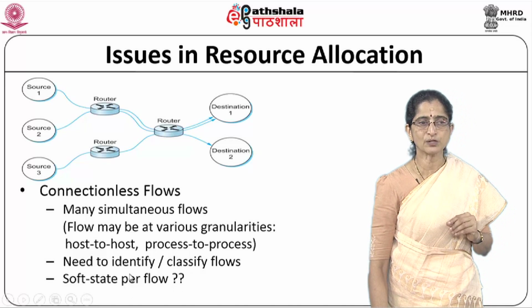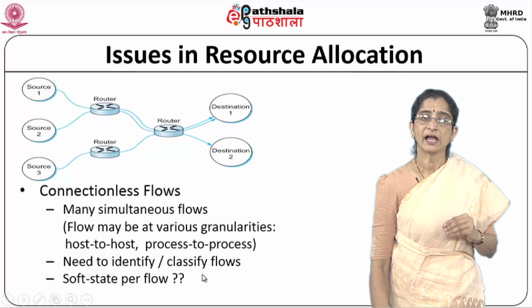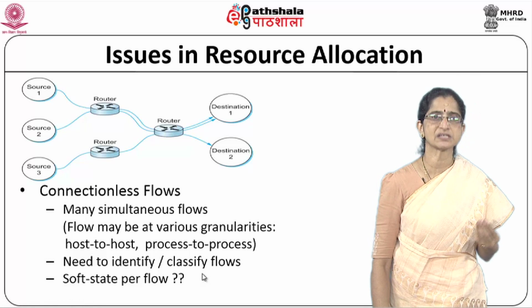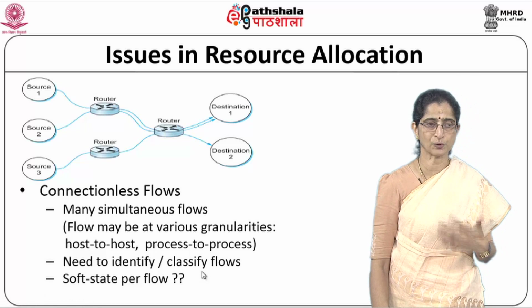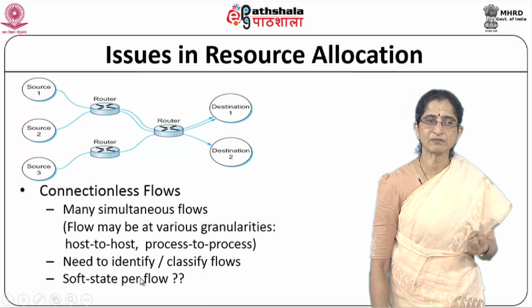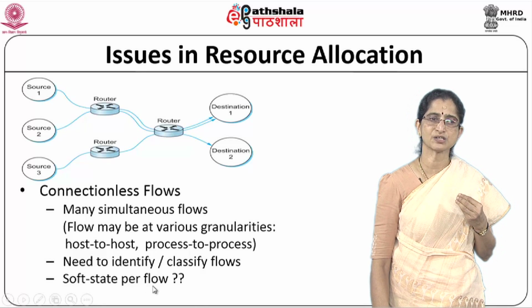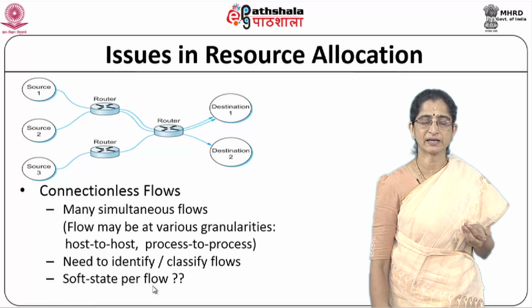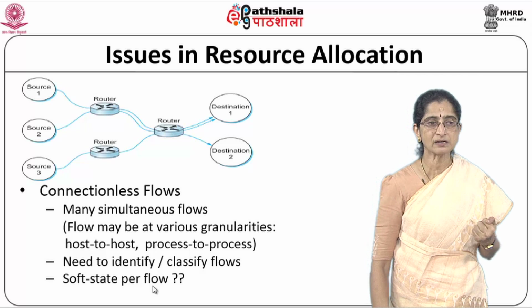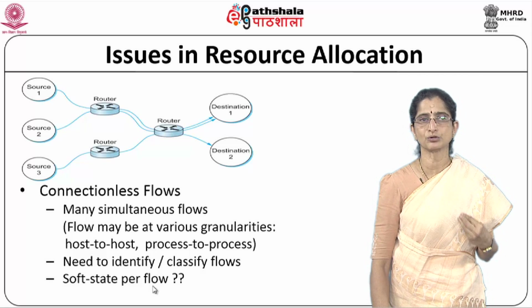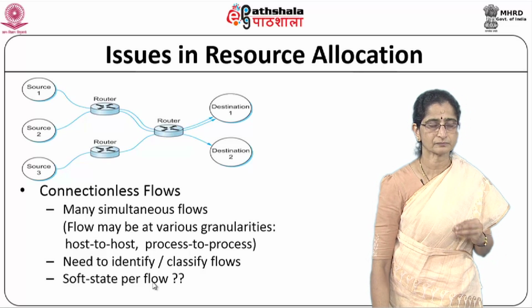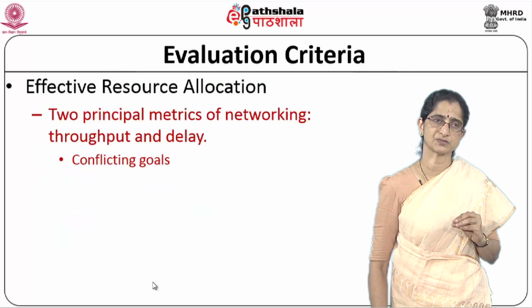So which means that we need to identify and classify flows. And once you have done this classification, you will also be able to give differential or preferential services to certain flows over the other. Of course, this will require that some kind of soft state will have to be maintained. Remember, one of our advantages of the IPv4 packet switching mechanism is that it does not require any state to be maintained at all. But when we bring in flows, there may be some amount of state that needs to be maintained, maybe some kind of a soft state. That is another challenge that needs to be looked at.